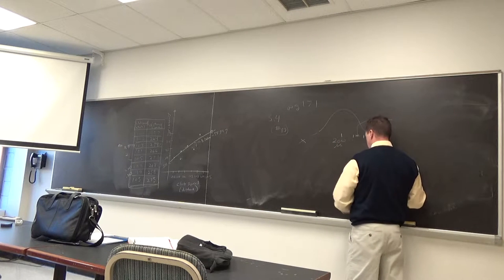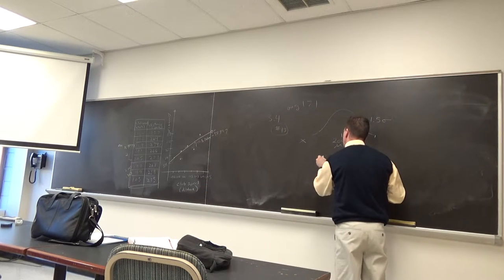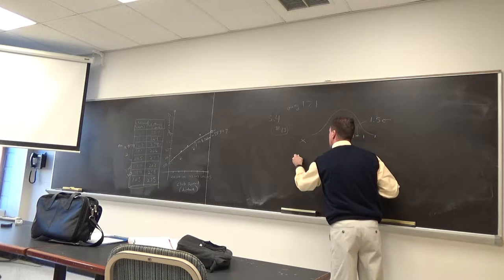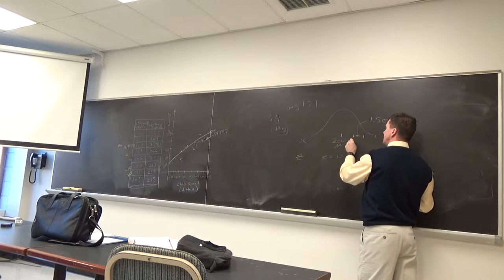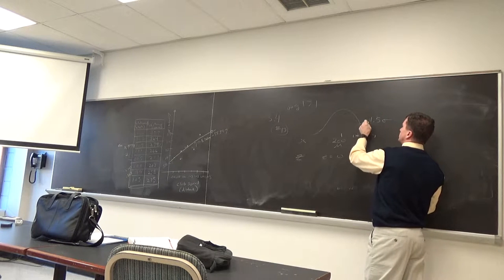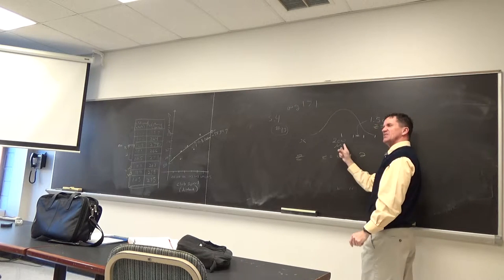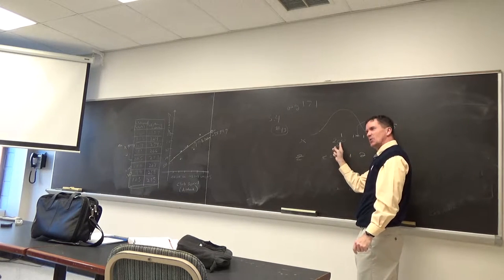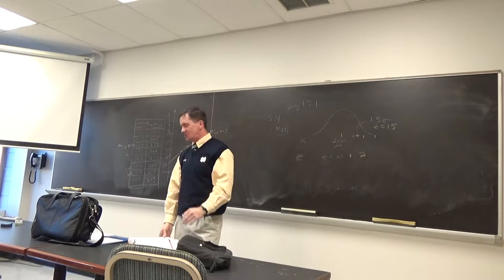What's z equal to right here? Z equals zero right there. I'll put z. X is 200, z is zero right here. What's z equal to right there? One. And what's z equal to right here? Two. And we're looking for a z score of 1.5. That's what's going on here. But the x value is what? Let me keep going. Pictures help, I like making pictures when we're talking statistics.